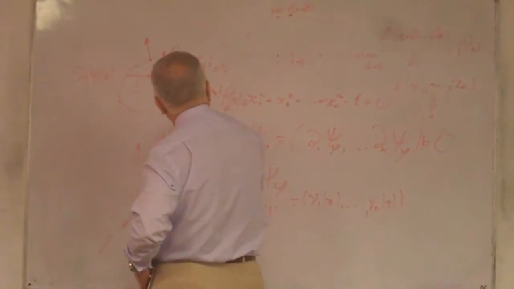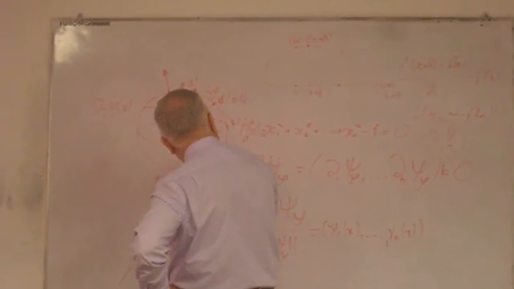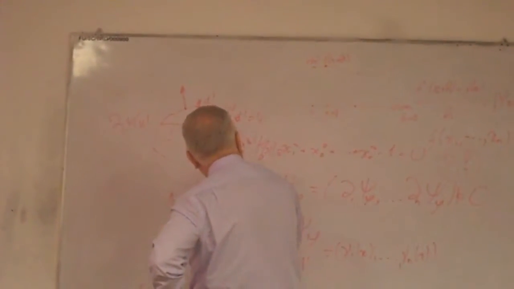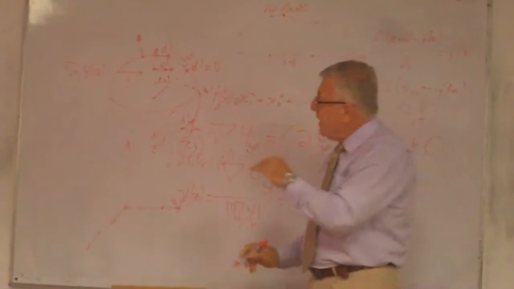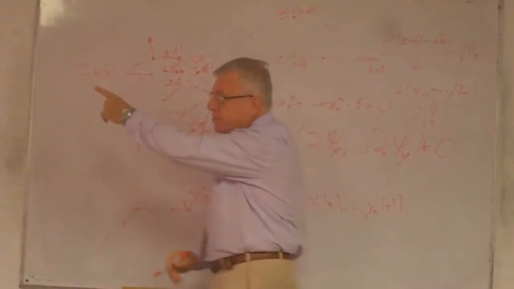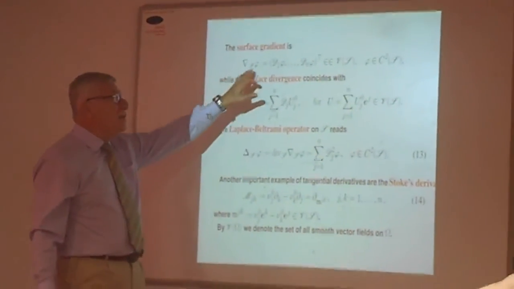What will be here? Here will be the tangential projection. At this place, the tangential projection will be this one. So dg at this place is this one. If you take such projections of your coordinate vectors, you will get dg, and they are tangential. What does tangential mean? If you take the scalar product of this vector with the normal vector field, you will get 0. That means that these vector fields are tangential, and these derivatives can be defined correctly on this surface. They play the same role on the surface as the usual partial derivatives in the Euclidean space. These are very nice derivatives.